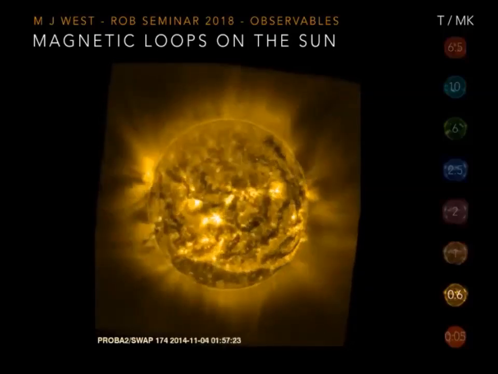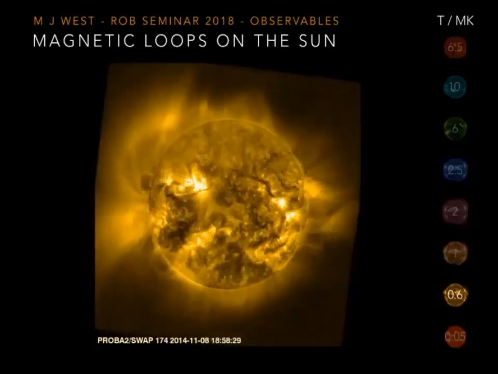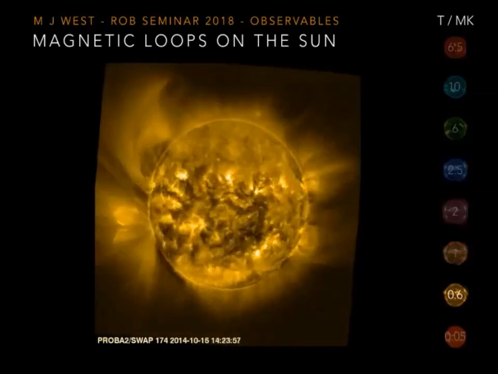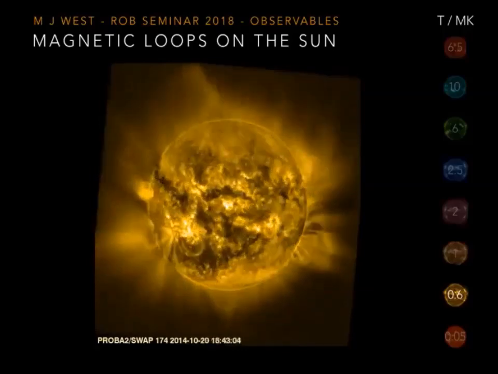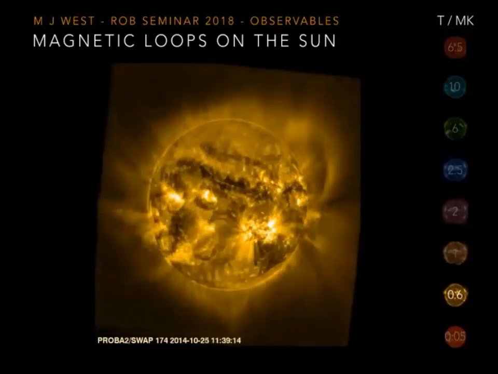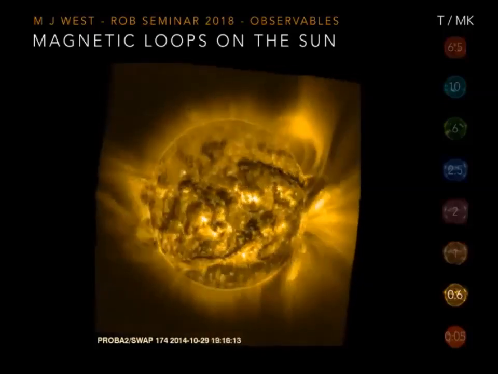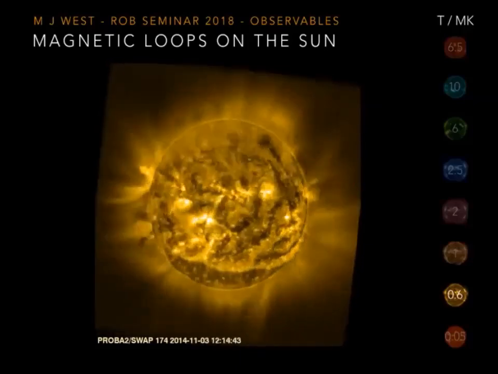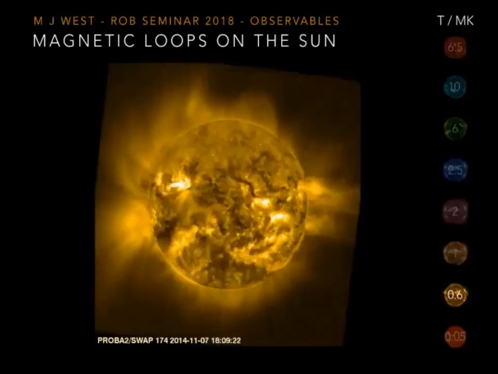Then we look at some of these active regions here, and we can maybe make out some small loop structures in here, some very small loop structures. We see some trans-equatorial loops, I believe, in some of these images. They should be connecting the different hemispheres. We see a lot of these large opening fan structures. And the point to take away from here is we're seeing a lot of different magnetic field structures of different sizes and different length scales.